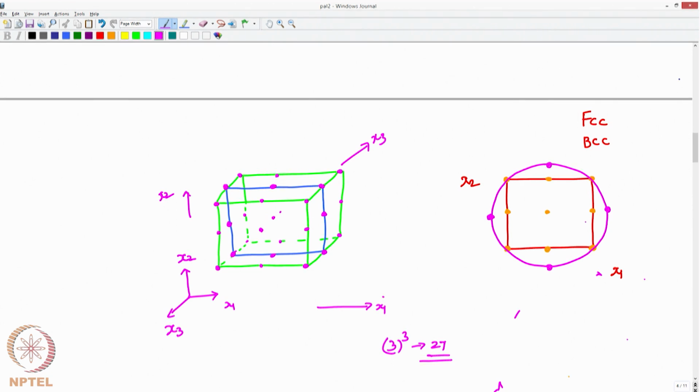Then they said, no, you should not have it like this, you should actually have the circle inside, whichever way it is. You can do it and you can get that. Okay. Then there were something called box designs. Box is the name of the guy who came up with this, Box and Behnken designs. They also grew famous, but at some point in time people suggested that this is not the way to go. We will have to use statistics as the basis to come up with these designs, and that is how there is something called LHS, Latin hypercube samples. We will discuss them. That came into the picture.